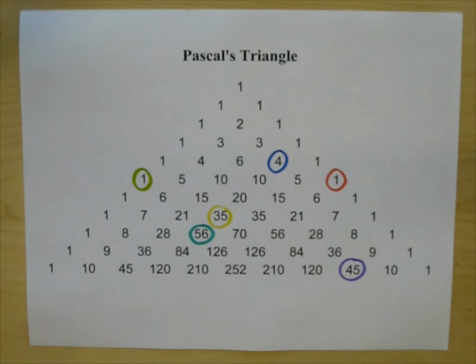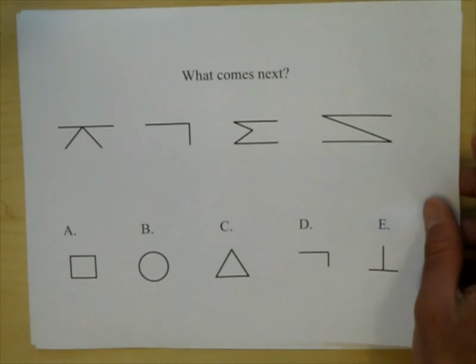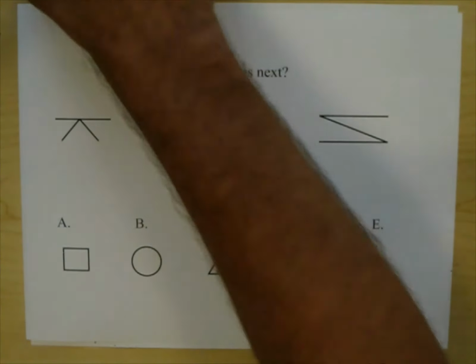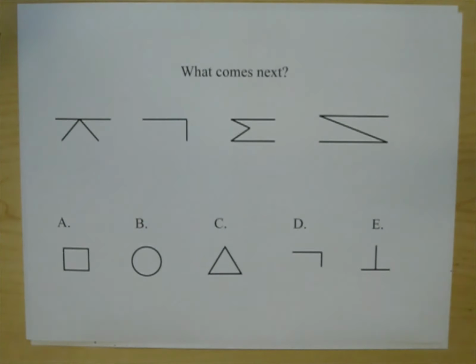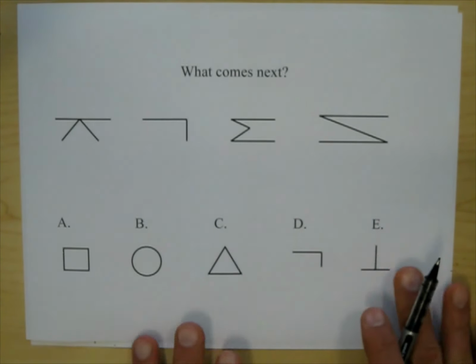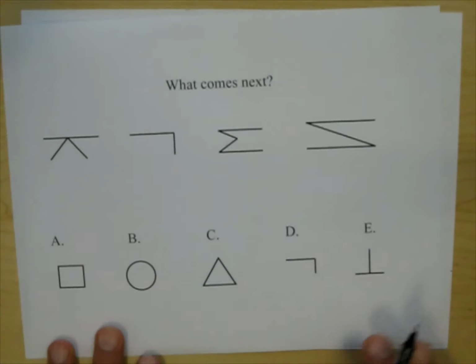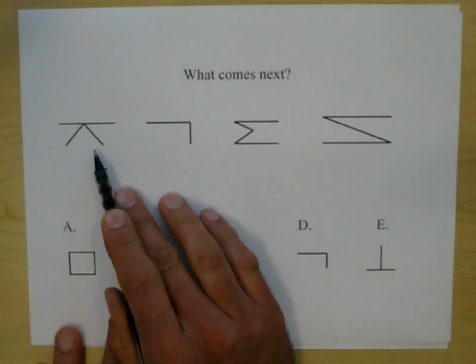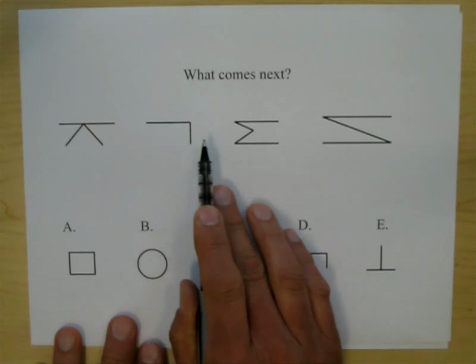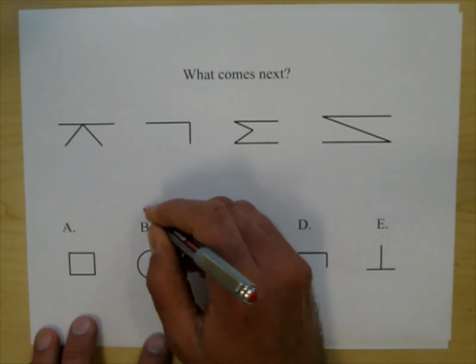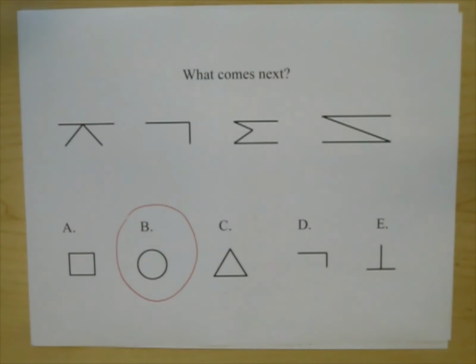Now, let's go ahead and look at the answers to the puzzles. Yeah, I've got both puzzles here. So what comes next? Now, if you turn this to the side, you can see that this guy here reminds you of the letter K. L, M, there's an N. So what comes after N in the alphabet? O.